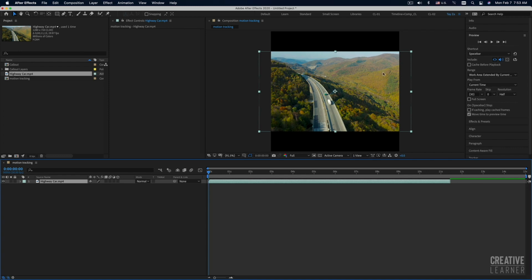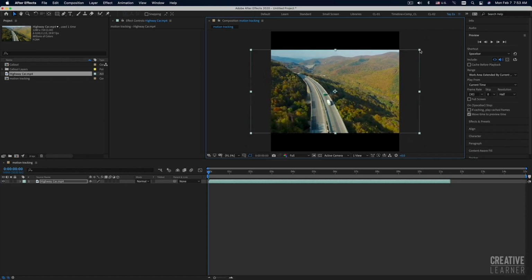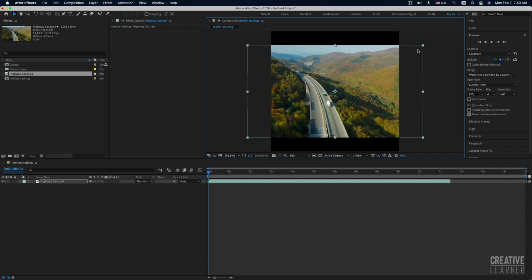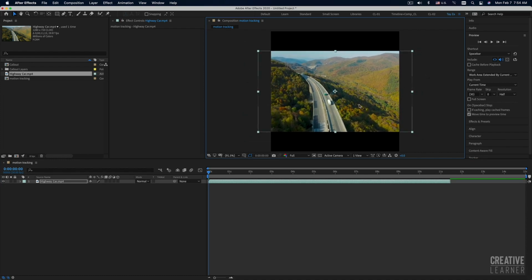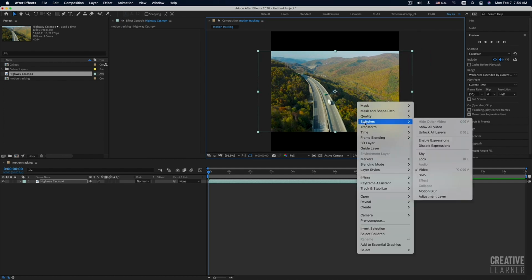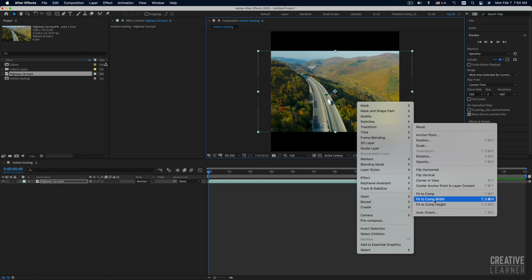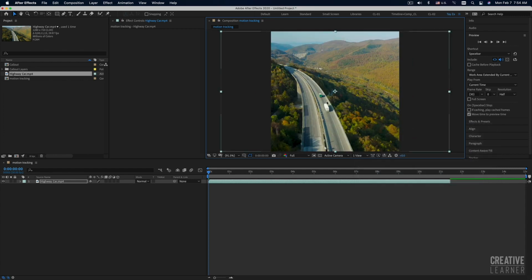If the size is not fitting in After Effects, what we can do is click and drag, so you can fit it like that, and hold Shift, which will enlarge it proportionally. The other way to do it in After Effects is to right click on that video, choose Transform, and then choose Fit to Comp Width or Fit to Comp Height. That is very fast and very accurate. I will keep it to height, so that your video is proportionally fit to the height and scaled proportionally, so I don't have to worry whether it is big enough or not. It is fitting automatically.